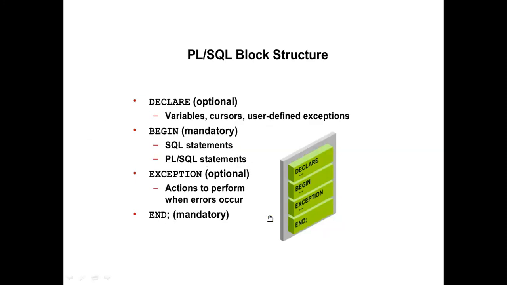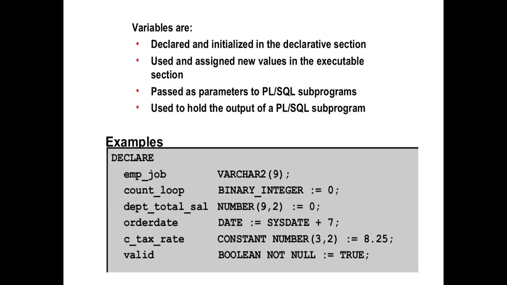So whenever you're writing any PLSQL program, the program must start with a declare. Then, soon after the keyword, you should declare all the variables required for the program. Then you should start the second block, begin, where you will be writing all the SQL and PLSQL statements. Then there is an optional block, exception. Then every PLSQL program has to end with the keyword END followed by a semicolon. We told you every SQL statement has to end with a semicolon. Here also, a PLSQL program has to end with a semicolon.